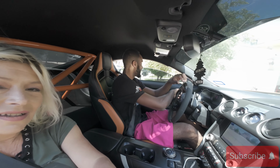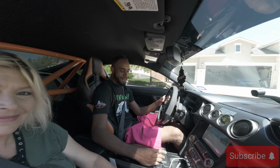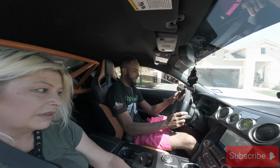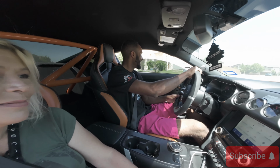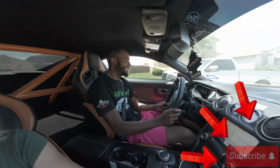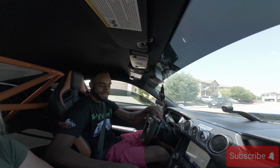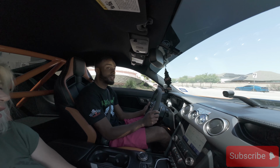This car is very comfortable. I'm surprised with the ride. Just wait. Magna Ride is great. Yeah, I feel it. Now, if you want to go into full manual mode, just push the M, and then anytime you want to go live and drive. It'll go straight to the paddle shift, so you'll just paddle shift after that. If you just want to paddle shift occasionally, you can just do live and drive. You can paddle shift at any time.